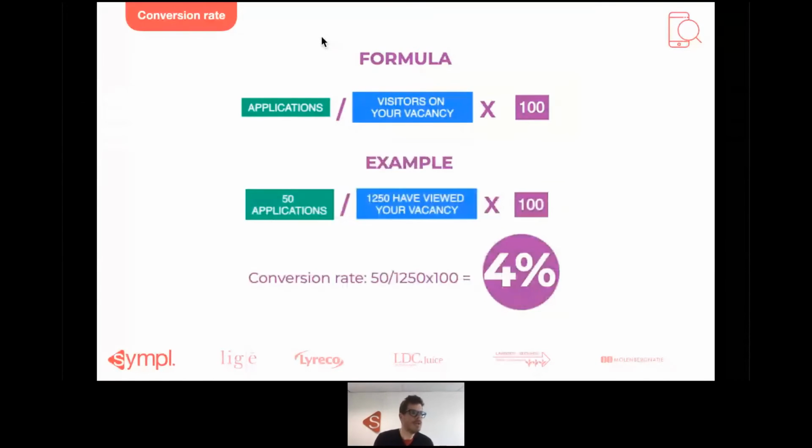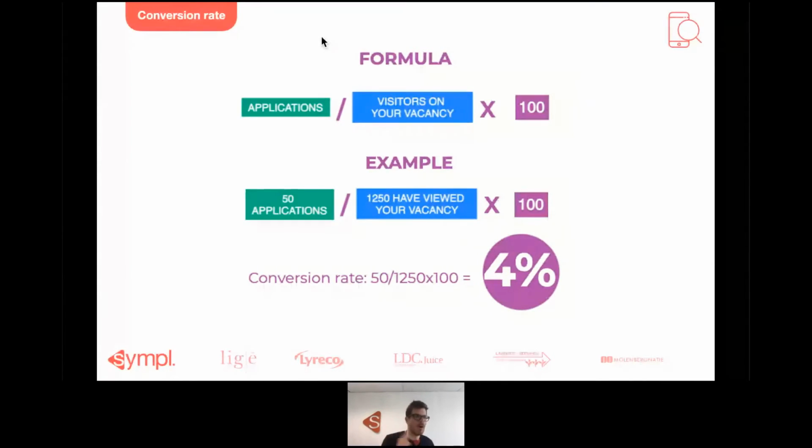Putting that in numbers, if you get 50 applications and 1,250 people have actually viewed your vacancy, that means you have a conversion rate of 4%. Which is very good, I have to say. Getting cold traffic onto your website and then a conversion of 4% is pretty good.